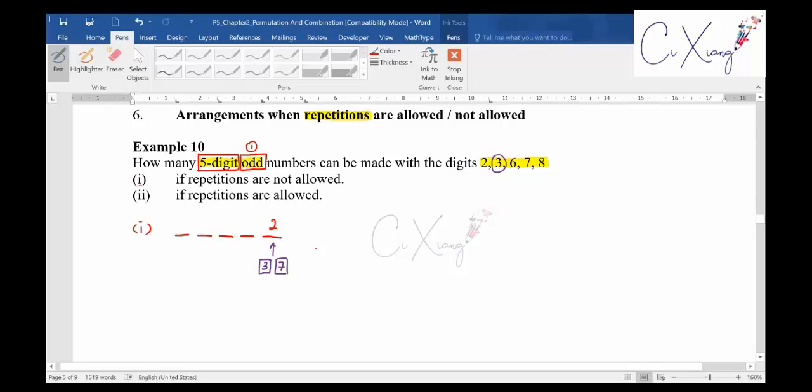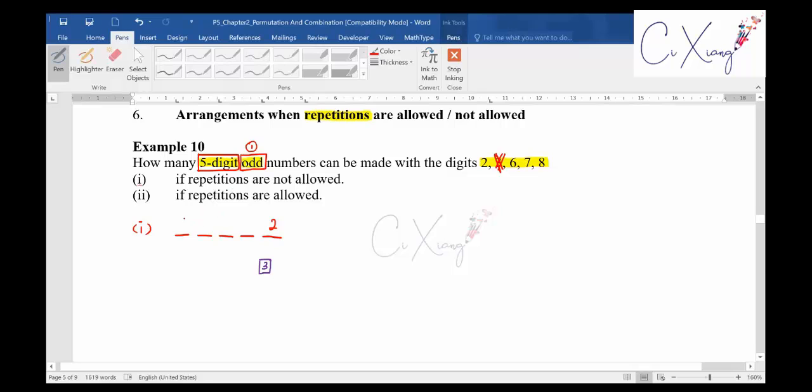Because from these 2 numbers, you can put one of them. So you can actually have 2 permutations here. Okay, so once you are done already, then what should we do next? Let's say assume that you already put the 3 in the last digit. Therefore, the 3 is no longer available anymore. So you have 4 digits left only, 2, 6, 7, 8. For the 2, 6, 7, 8, you can actually arrange them freely here.